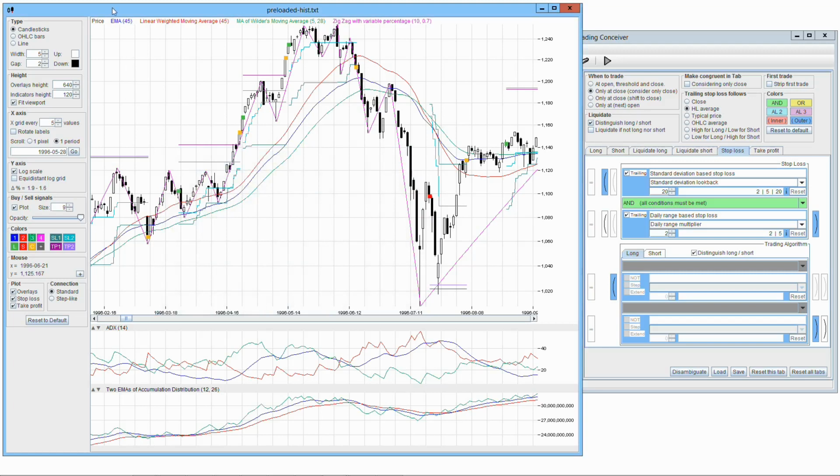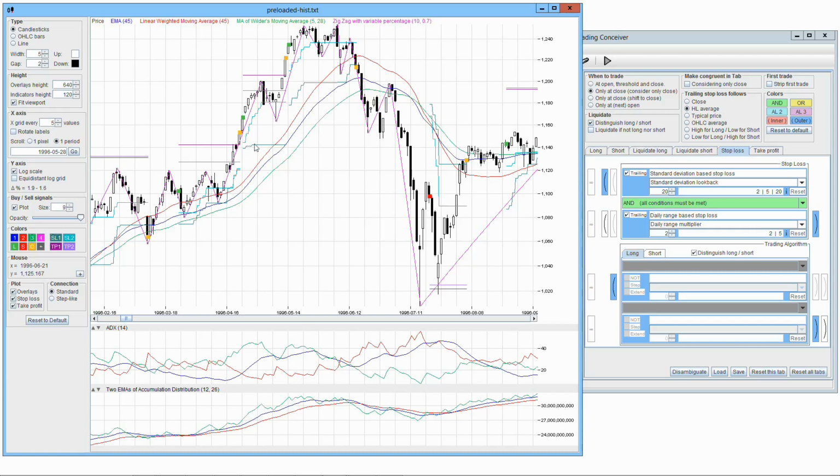1. Color of the first overlay, or color of the first value for a multi-value indicator. 2. Color of the second overlay, or the color of the second value for a multi-value indicator. 3. Color of the third overlay, or color of the third value for a multi-value indicator. 4. Color of the fourth overlay.